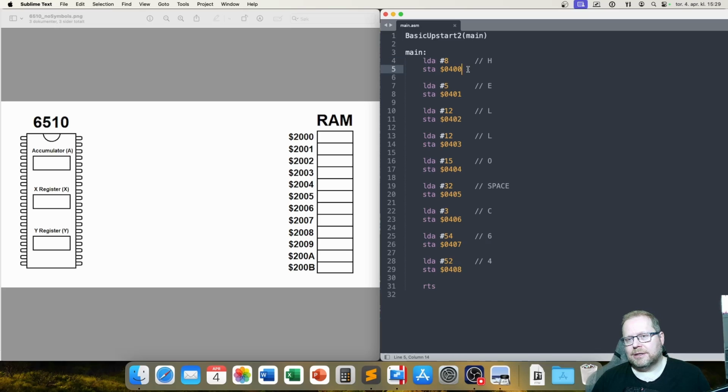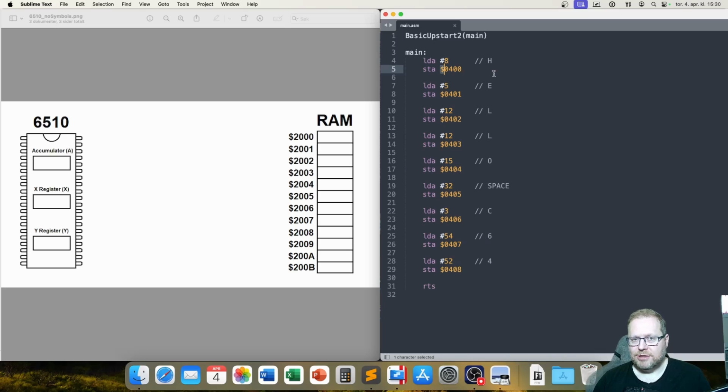If you take a look at the very next line here, it says STA. That's store accumulator. This command stores whatever is inside the accumulator at the specified memory address. And in this case, that memory address is 0400.